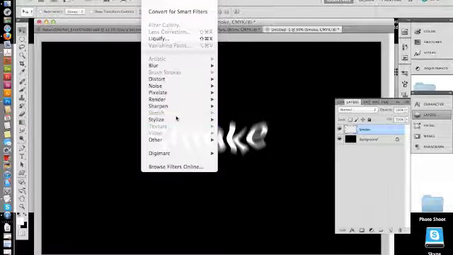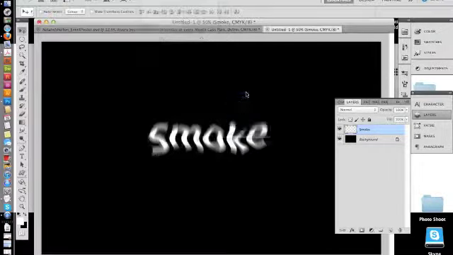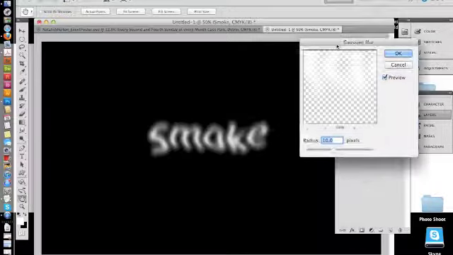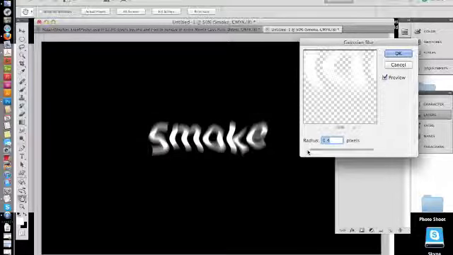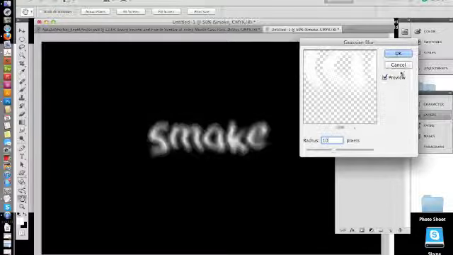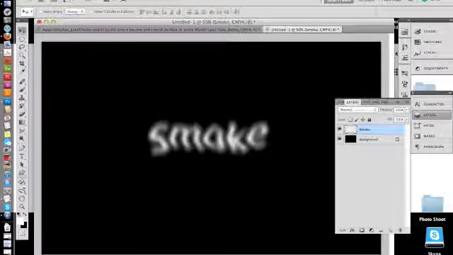And we're going to change it a little bit more. We're going to go into our blur again, and we're going to apply a Gaussian blur. I have it set at 10. You can change it around, make it more of a blur. You can see the greater it is, the more blurred it is. You can clean it up a little bit, or make it less of a blur. We're going to keep it at a good 10 pixels. At 10, it gives it a nice little vision to it. And we're going to hit OK. Looking pretty cool so far. What do you guys think? I like it. Let's add some more to it.